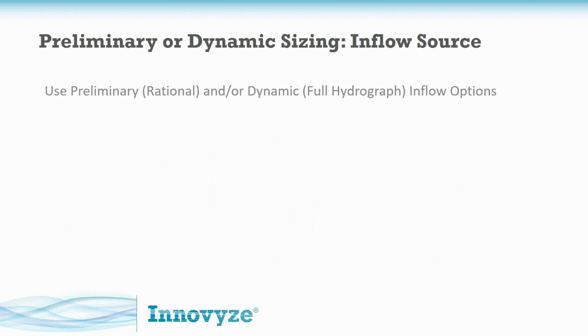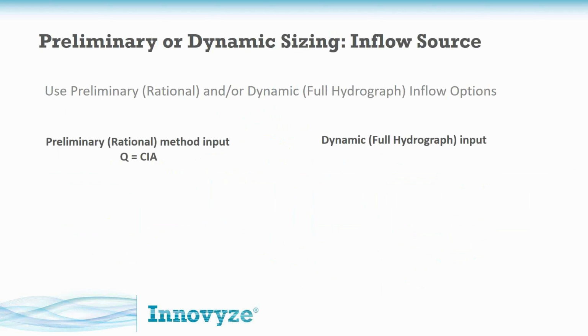So I'll just take a couple quick snapshots of how we do this. So it's great to talk about it. Well, there's that preliminary inflow and that dynamic inflow, as I refer to it. The rational method, I'm sure everyone is probably quite familiar, but flow, Q equals CIA. That's basically the calculation. Well, here is the input. So I would need an area, that volumetric runoff coefficient, and a time of concentration. Okay, great. Of course, the intensity comes from our IDF table we'll look at later.